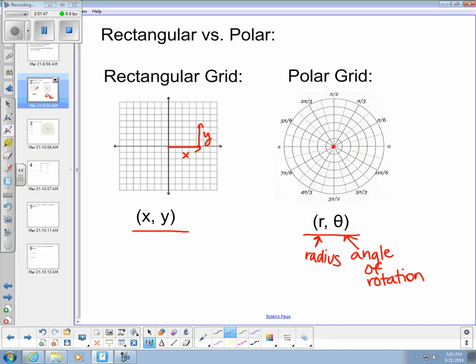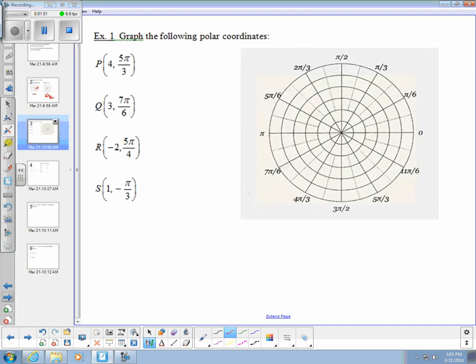So let's just look at some points in polar coordinates and let's see how we can graph those on a coordinate. Now again, the polar graph looks a little different than the rectangular, but there would be a rectangular point that corresponds with each one of these points. So let's start with point P. And remember, the first coordinate is your r, and the second is your theta. I know when we graph in rectangular, we're used to moving x and then y. On polar, it's going to be easier if you find your angle first, and then use your radius.